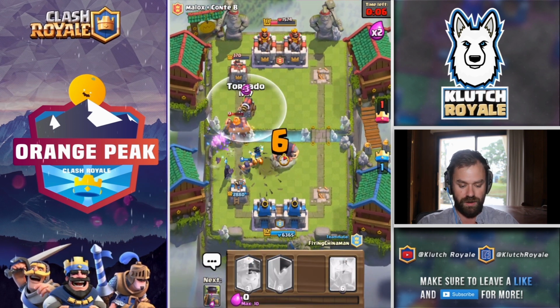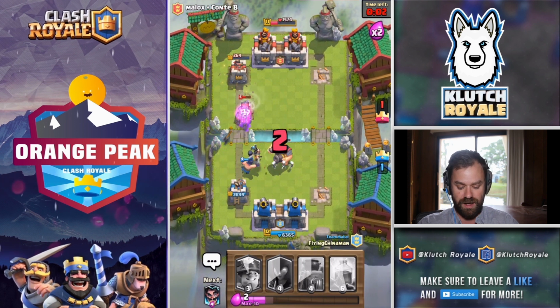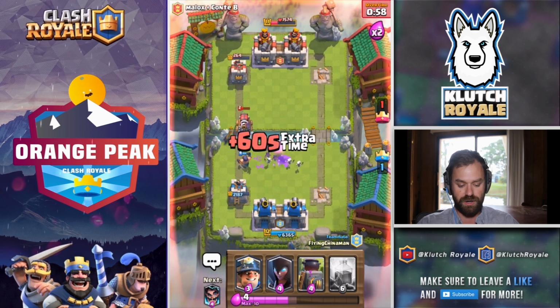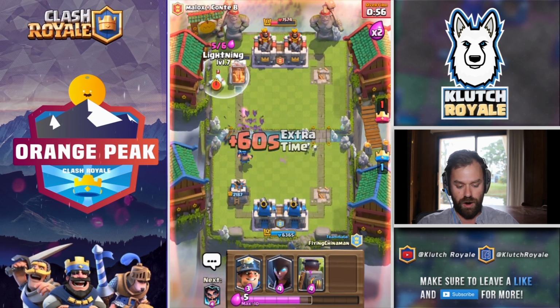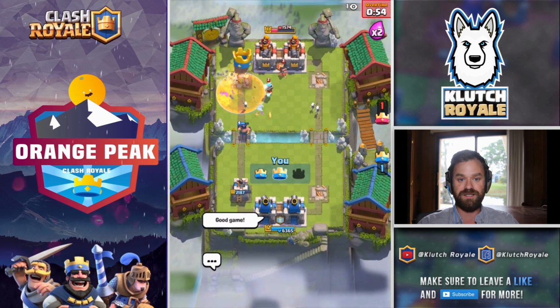And with 200 health left, I can just sit here and relax for a minute, not have to do anything, not worry, because I'll just put a nice little lightning right on their tower, just like that. And that's how you 2v2 with your buddies in different clans.